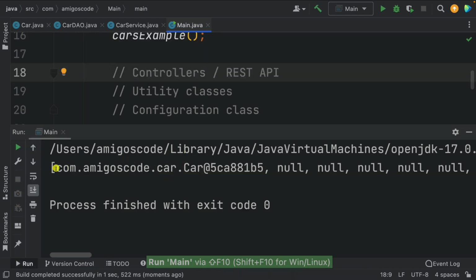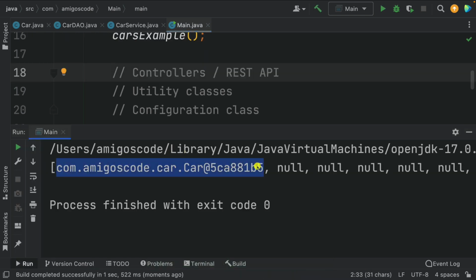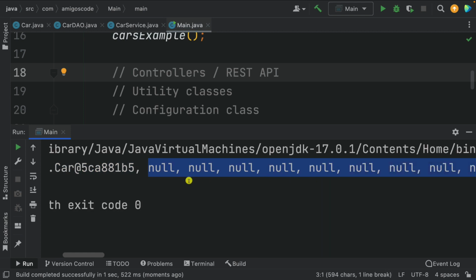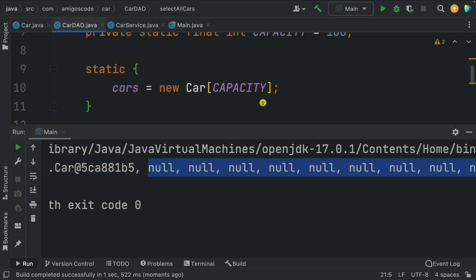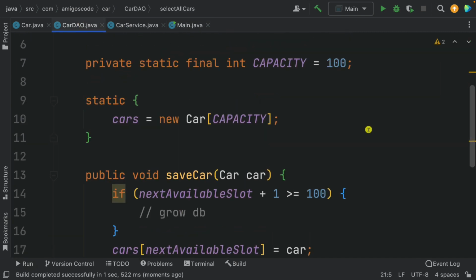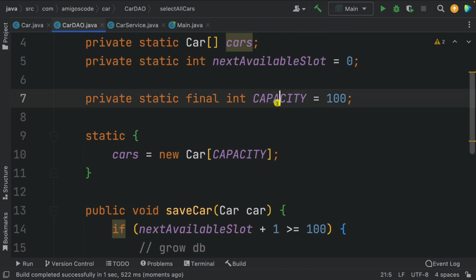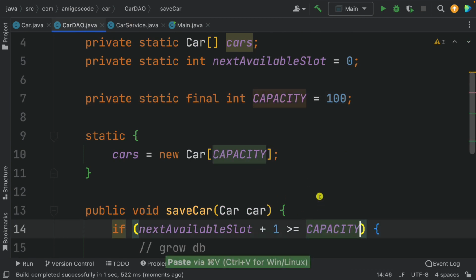And there we go. Have a look. It works. So we have one car, which is at the very beginning, and then the rest are nulls because we have 100 null cars, right? So if I go back to the car DAO, I think this should be capacity, just like that.